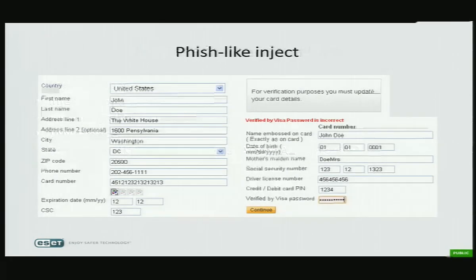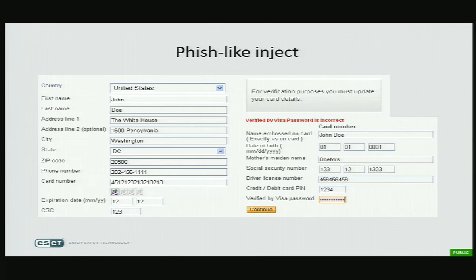So we'll first take a look at what I call the phish-like inject. Here you see a form that is injected as the user is trying to access one of his accounts. You see that several fields are added. If the user actually types all this information, once they click continue, all of this information will be sent back to the CNC server so that the fraudster can use it. Here it says that it's for verification purposes, that the user must update some of their information. Of course, this is all fake, and it's really the Webinject residing in the browser that is doing all the work.